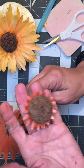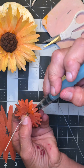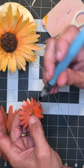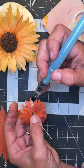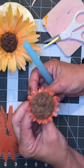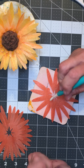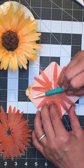Now that we have one that's dry, we're gonna take our smallest daisy and attach it onto our center. A water brush makes this really fast because it gives just the right amount of water without saturating it — wafer paper and water are not friends. If you put too much water on your wafer it will dissolve and turn into mush, so we don't want that to happen.